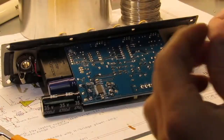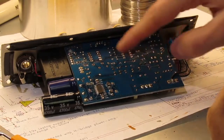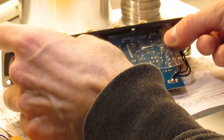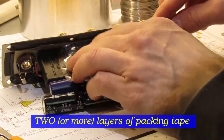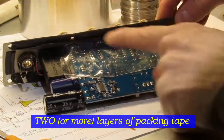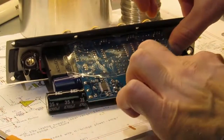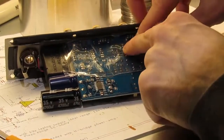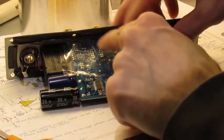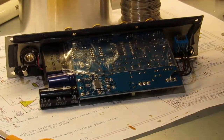Okay, so here's the board, and the area where the noise picks up is somewhere over this region. I'm just going to take some 2-inch wide packing tape and stick that over the bottom of the board. This is actually two layers of packing tape. I'm pushing it all the way to the front where the faceplate is. What we don't want to do is puncture a hole through this, so you've got to make sure your pins are cut short here. And it's kind of loose. It's not really stuck on that well, admittedly.